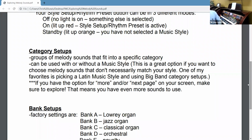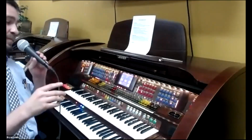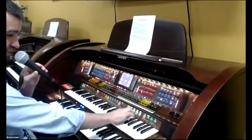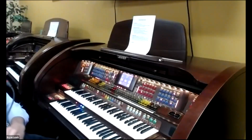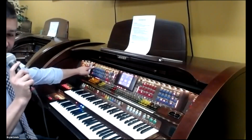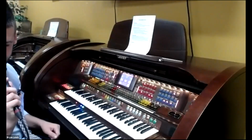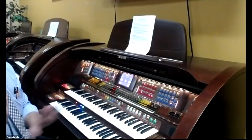One of my favorites is picking a Latin music style, but using big band category setups. This is something, again, I've heard over the years many times. On this instrument here, your category setups are right over here, by the way. On most of them, they'll be just to the right of your numbers 1 through 10. Okay, so I've heard so many times, well, if I touch big band over here, meaning a big band music style, then I got to touch big band over here, right? Or if I touch Latin over here, I got to touch Latin over here, right? No, no, no. Wrong. You don't have to.